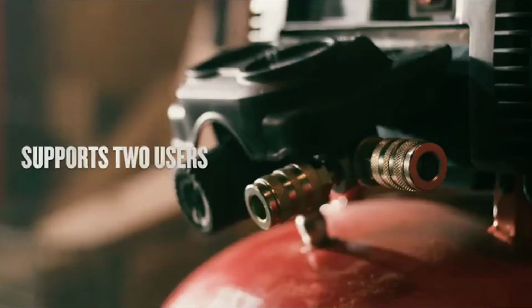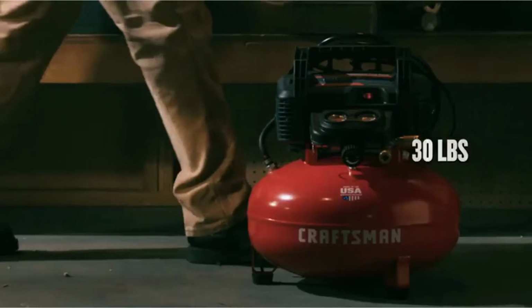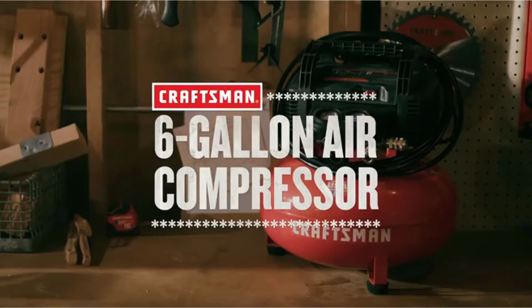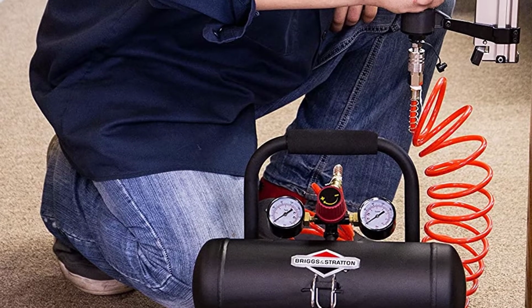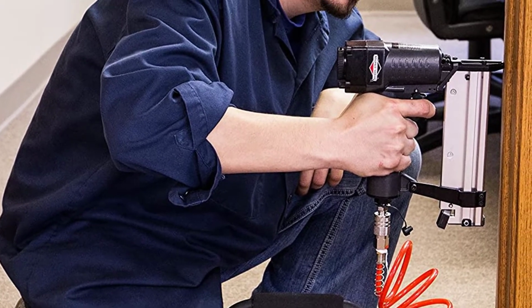There are many products available to choose. 6-gallon Pancake Air Compressors, each with different characteristics, benefits, and prices. To help you make an informed decision, I did extensive research, read tons of reviews, and compiled a list of the best Pancake Air Compressor from reputable brands. After much research, I found these products much helpful for people like you.